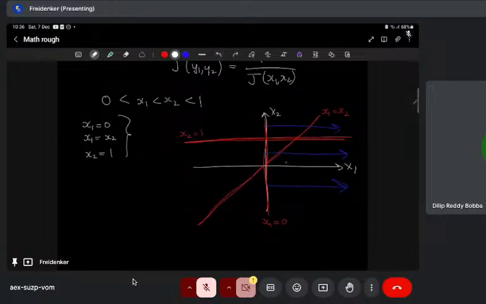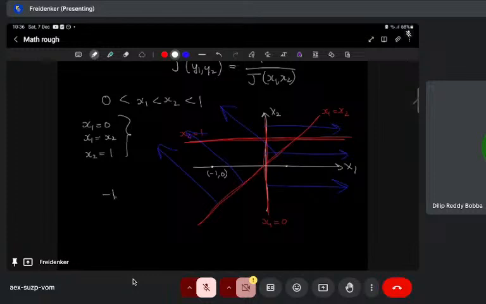When in doubt, just take a point. This is 1 comma 0, right? Just substitute 1 comma 0 in this inequality. What do you get? 1 less than 0. Is that true? 1 is not less than 0. That means whichever region 1 comma 0 belongs to, that will not be the region. So this is not the region. The opposite region is correct. So what is the opposite region? This one. This is the other region. So this will represent x1 less than x2. If you want, you can verify. Take any point in this. You can take minus 1 comma 0.